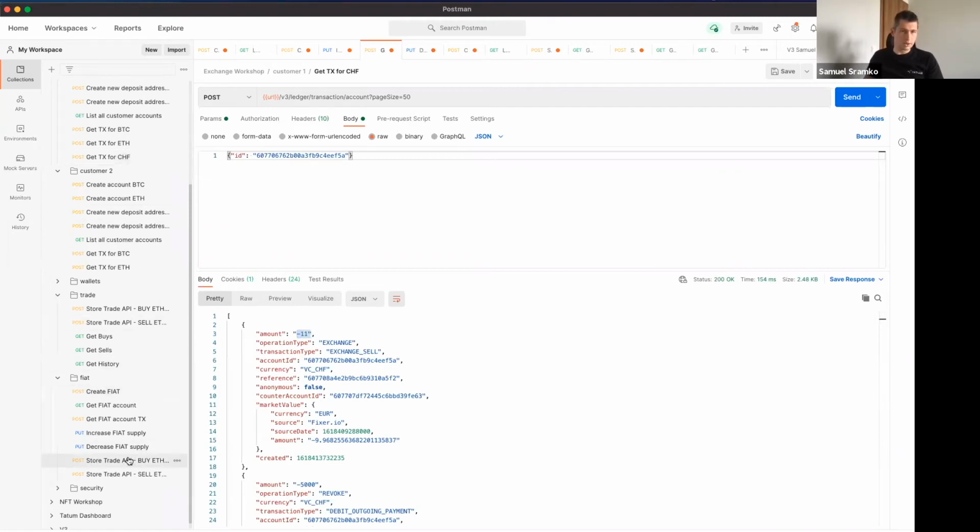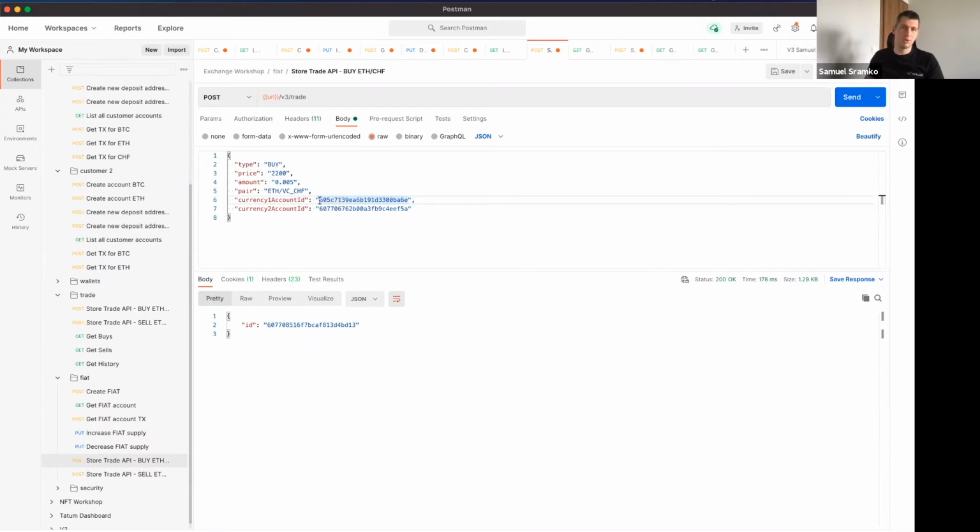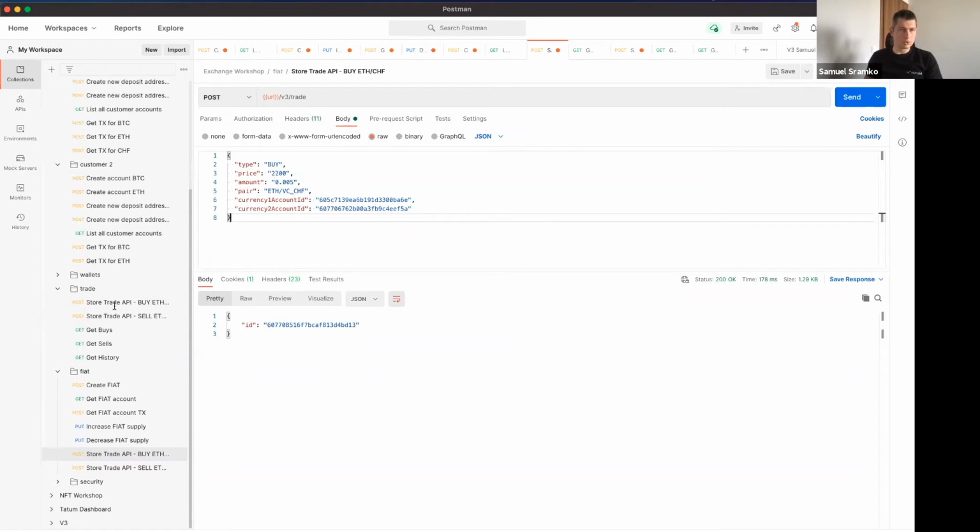These trades again worked exactly the same way for pairs with fiat or with crypto. There is no difference between that. It doesn't matter if you enter here Ethereum, which is a crypto account, or you enter here a virtual currency account. It's up to you. So in your implementation, you don't have to differentiate between different types of accounts. You always invoke exactly the same API calls. So that was basically it for fiat support inside your exchange.